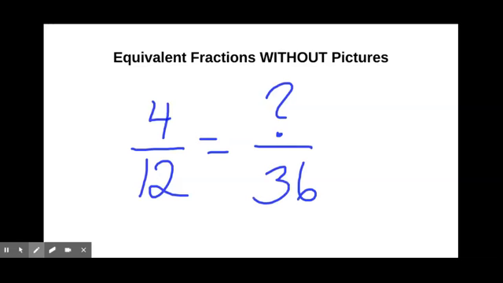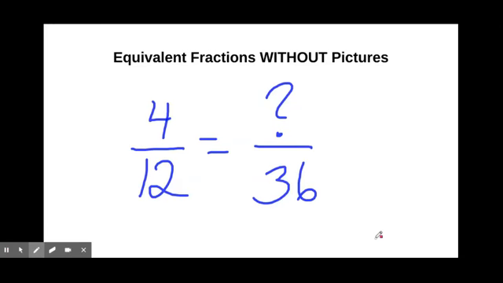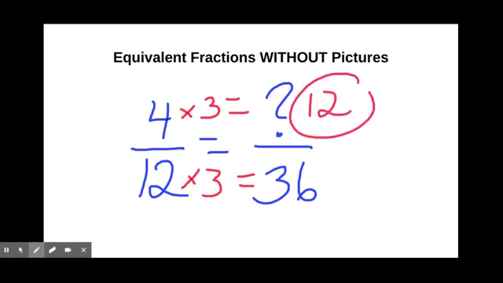Let's try another one like that. What would my missing number be? Pause the video and think about it for a moment. Remember that in order to find equivalent fractions, you want to multiply your numerator and denominator by the same number. For this problem, you'll want to see what number is being multiplied, and use that same number for your missing number. For example, here we have 12 turning into 36. So how does 12 turn into 36? Well, we multiply 12 by 3. If I multiplied my denominator by 3, in order to keep that an equivalent fraction, I have to multiply the numerator by 3 as well. 4 times 3 is 12, so my missing number is 12.